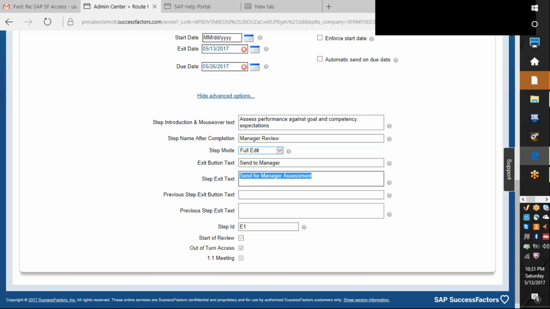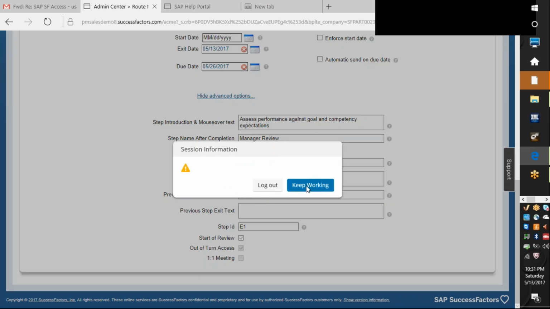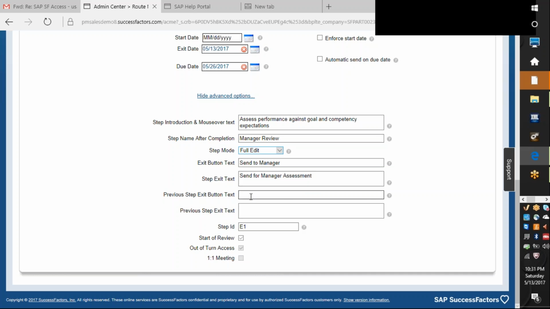You can actually see this working when we see the performance review form. Whatever you configure here is what will be showing in the action item, or on the action workflow item, when the user is working on this stage of that process. Then this is also a text which you can specify in the previous button.